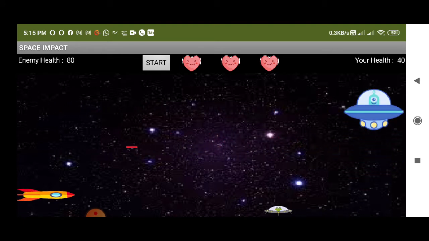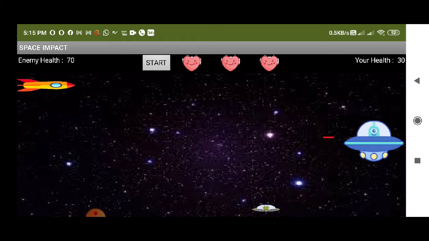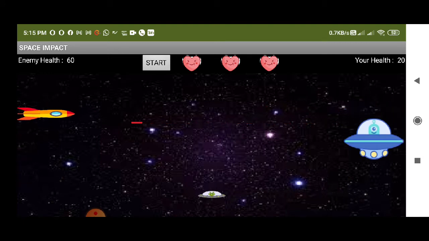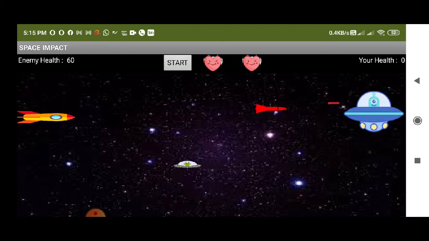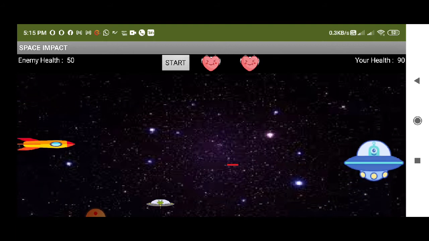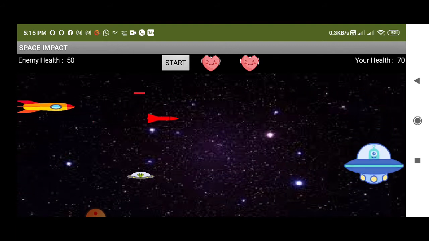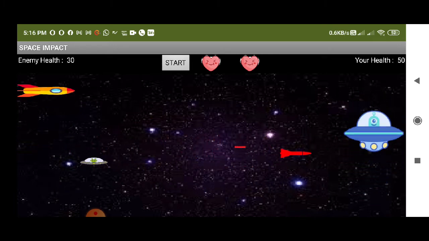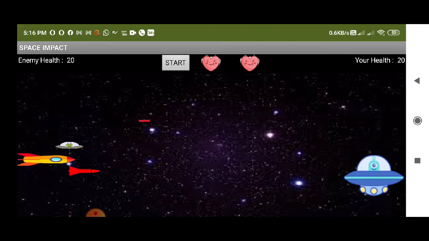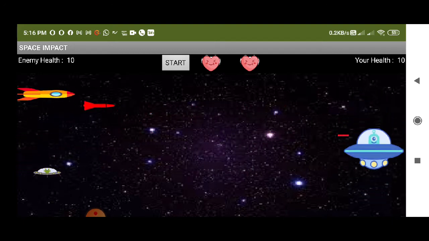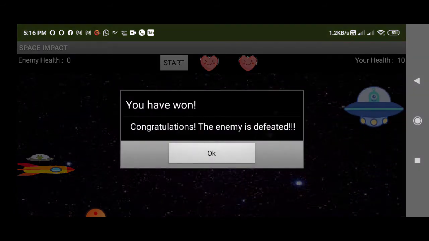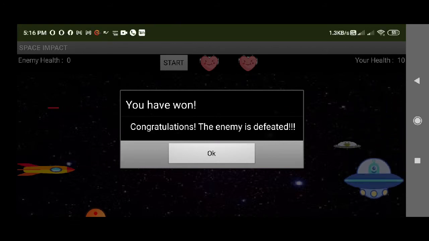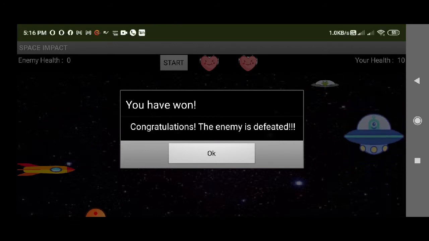And whenever the missile hits, the enemy's health is gonna reduce by a value, and whenever any obstacle hits the rocket, you can see that your health value is getting decremented and the life is getting decreased accordingly. So that's it, the notifier pops up when you defeat the enemy.